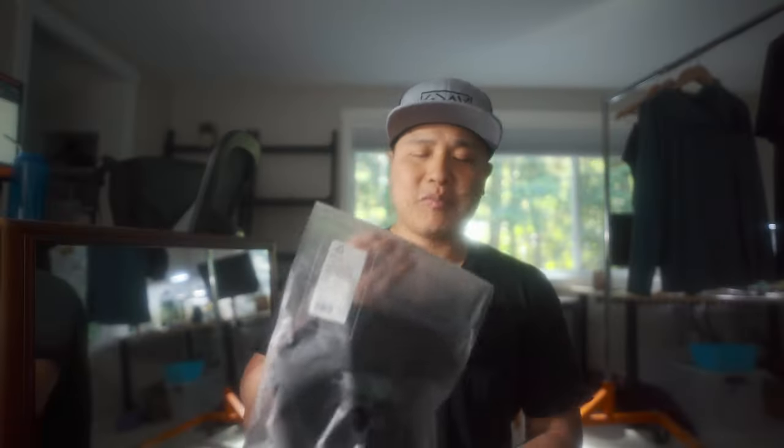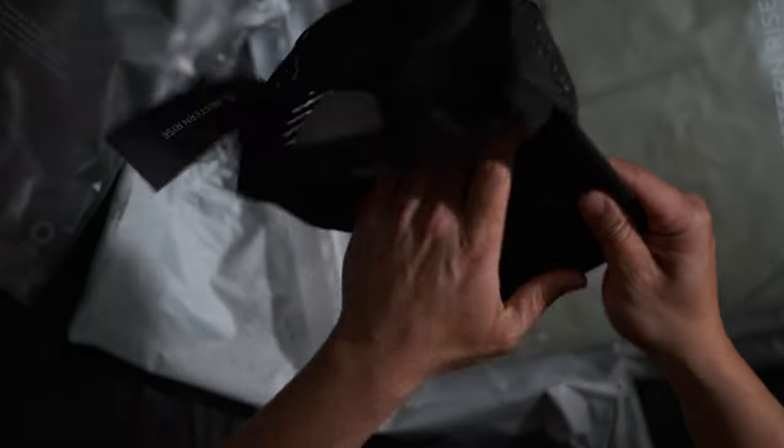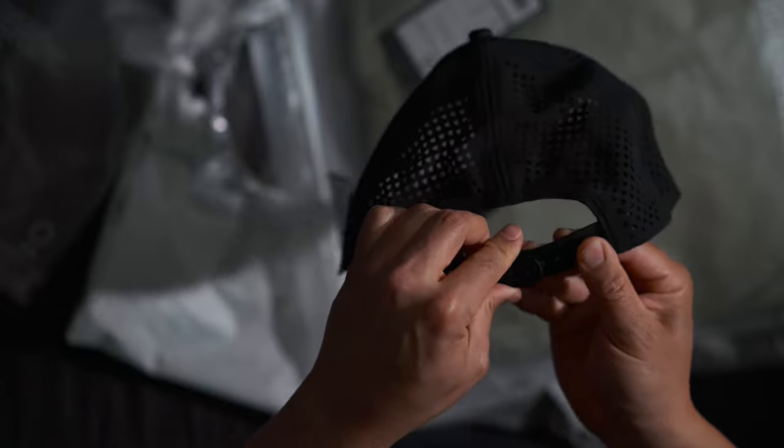The first thing I'm noticing is the packaging. It's a nice sturdy plastic, and it just gives me a perception of the brand that it has to do with quality. Here is the Shift hat. I am wearing a hat that is very similar — it's your classic trucker hat with a mesh — and I think this Shift hat was meant to be something similar except made with modern materials, something that you can just put on and not think about what you're doing for the day, and it will fit for every single thing you're trying to do.